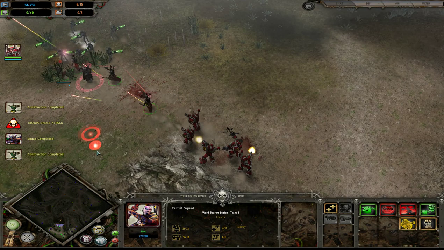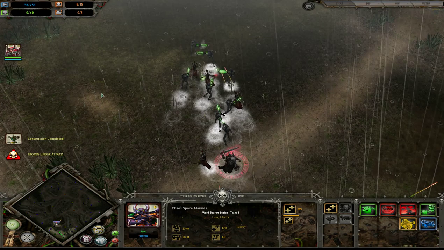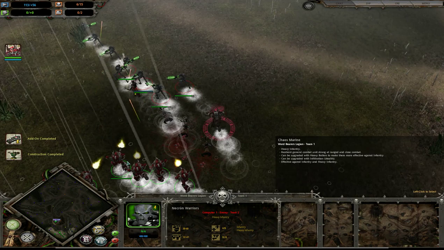My cultists are just getting destroyed. That's basically what they're built for. They're built to be murdered. It's just how it is. I should probably care less about my cultists, but what can I say? I'm a nice guy. I'm a nice Chaos Lord. Or Chaos Commander, whatever I would be in this scenario. Wow, these guys are bastards. The thing about Necrons is that they can come back to life, which is like the worst thing ever.